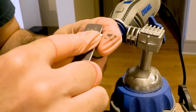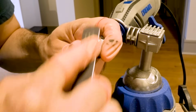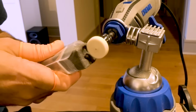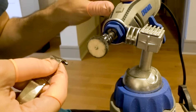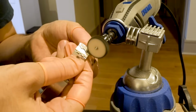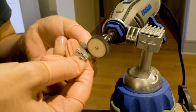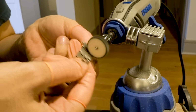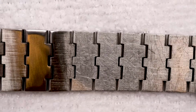And these polishing sticks are really cool. They come in a pack of 8, and they go from 400 grit to 7,000 grit. So I'm going to start off by doing one link. And if I polish it with the sandpaper sticks and then give it a polish on the Dremel tool here with some polishing compound, I want to see what I can get it to. And this is what I got it to.